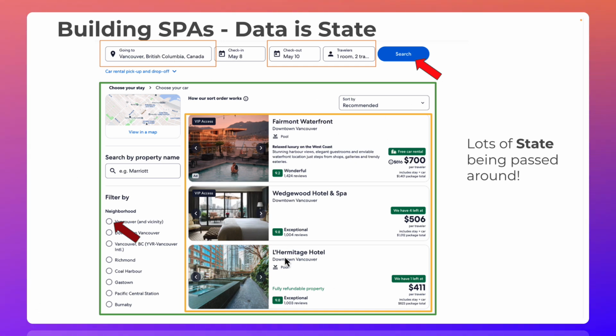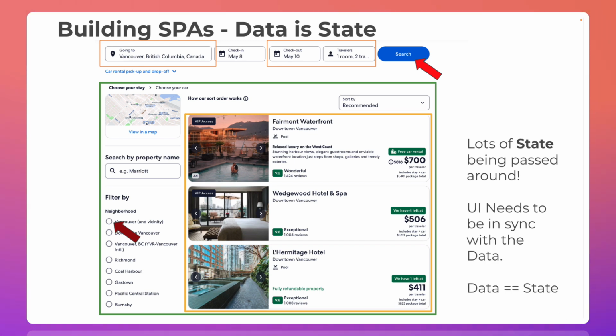So there's this sense of the data state that was changed, that it needs to be triggered to change what needs to change so that we can serve the correct information to the user. Okay, so in this case here, the UI needs to be in sync with the data. In this case, data is equal to state, because each piece of data is called a state in web development, because it is what is used to change the state of the user interface, whether to show X or Z, etc.